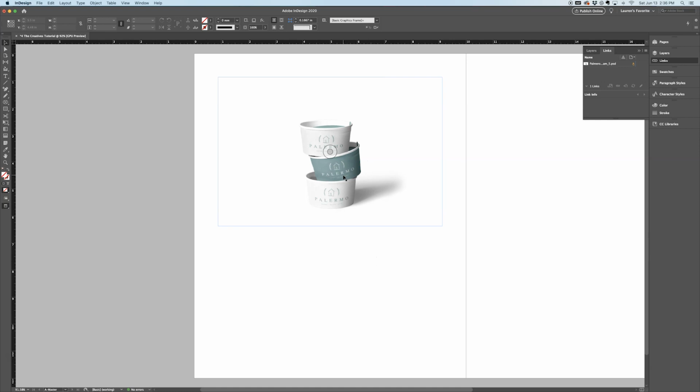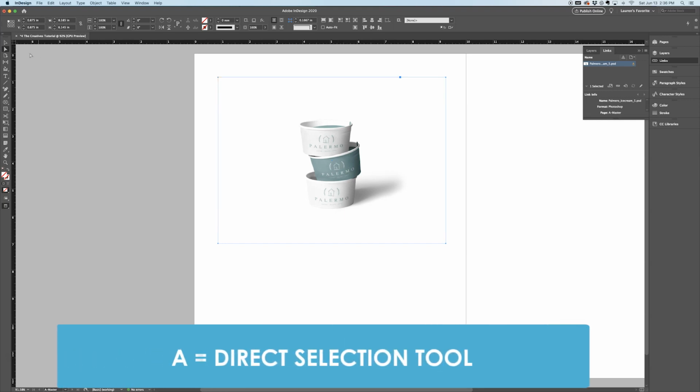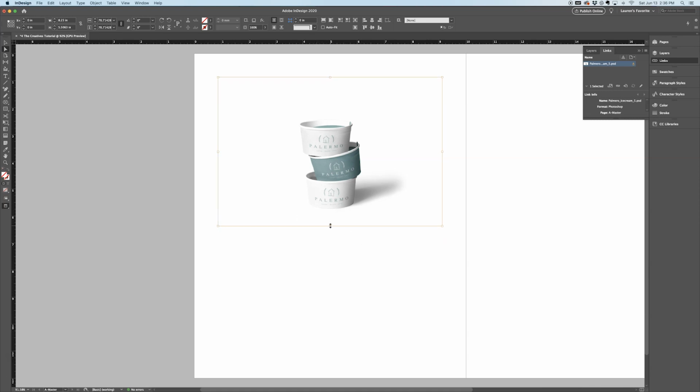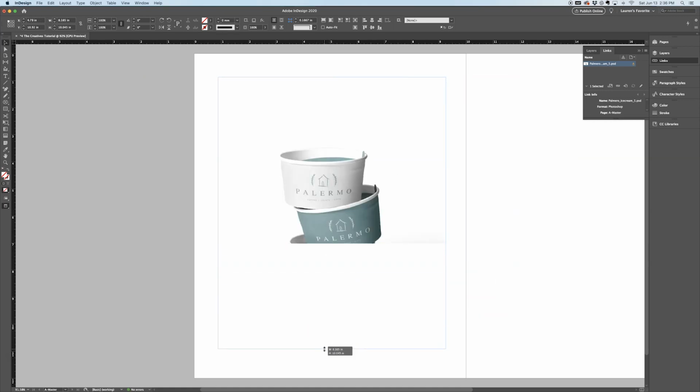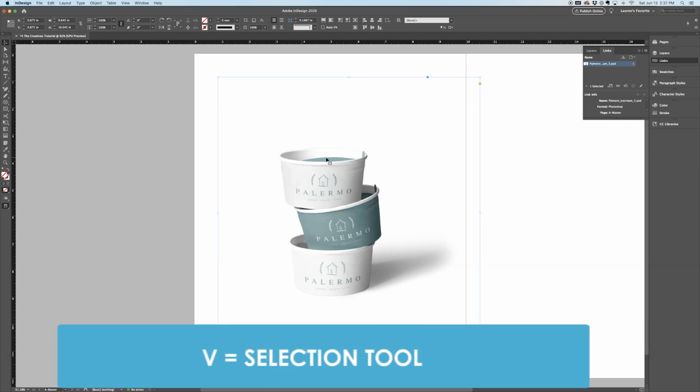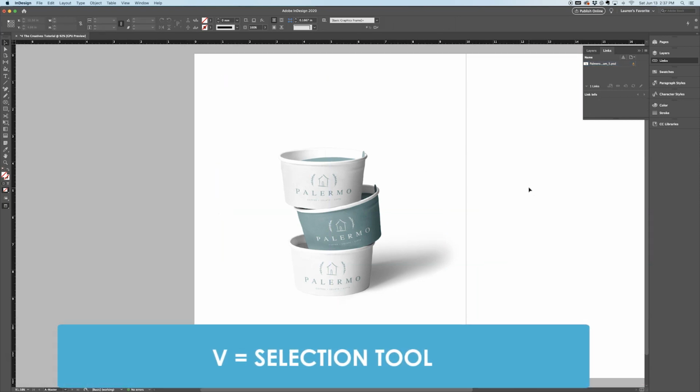Then to scale your image, if you were to drag it with the actual selection tool, it's just going to change what's called the bounding box. But if you want to change the actual size of the image, you just hit the A tool, which brings up this direct selection tool. You click directly in there. Now you're in the image itself, not in the bounding box within the image. And what you want to do is hold down shift and you drag it, and that'll make sure it scales proportionately. And then you want to just drag it down with your selection tool, which is this one, or V, which is a shortcut. And now you can see it's been enlarged proportionately.